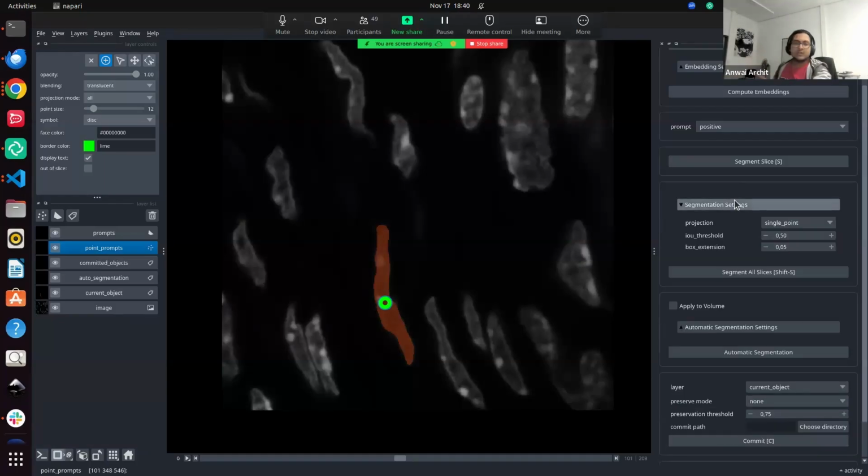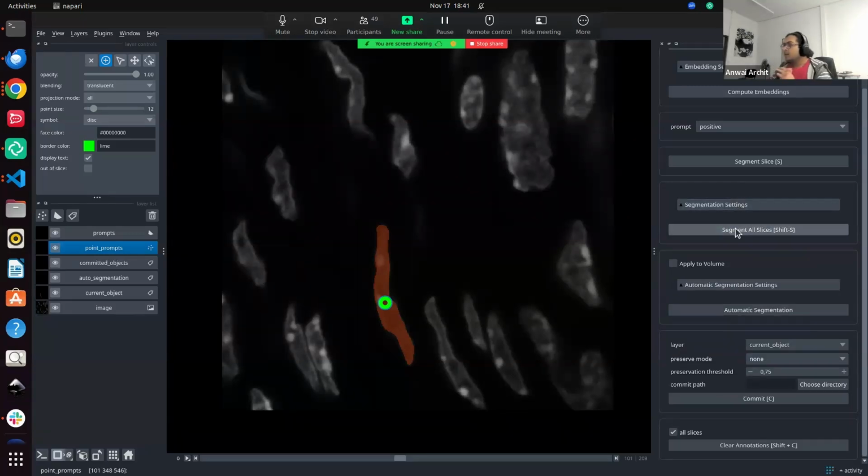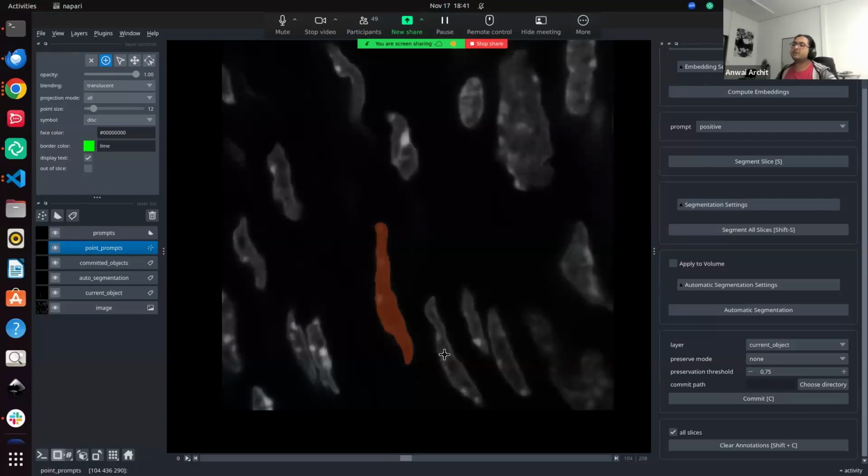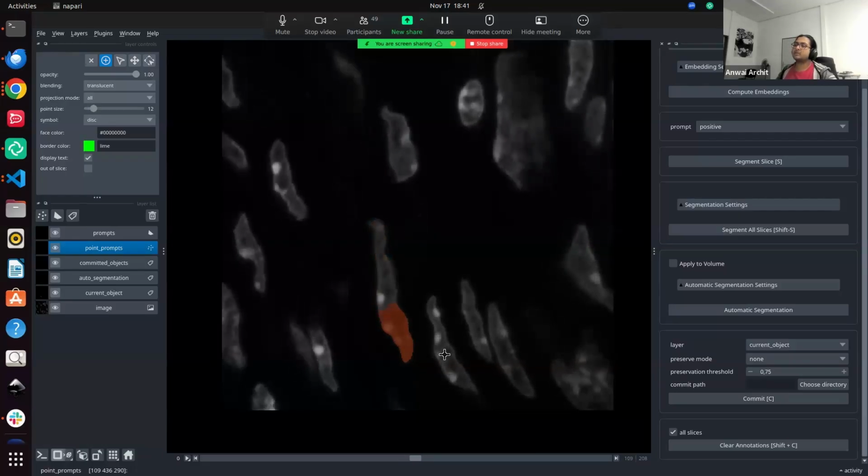Again, there are some heuristics over here. In a nutshell, they're optimized on a model basis. You do not need to worry so much about them. We close this. We segment all slices, and there is a progress bar over here. It did something because the progress bar disappeared. Okay, it was segmented for a few slices, but not so great.